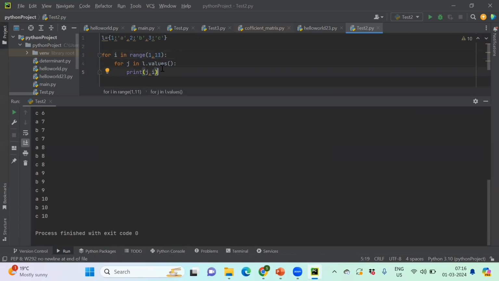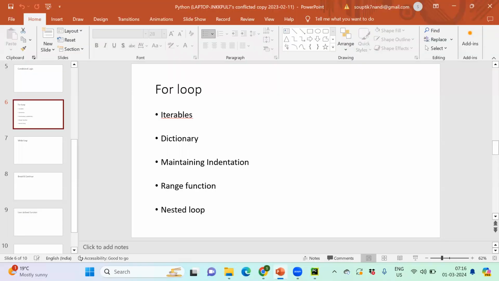I hope this concept is clear, because I'm assuming that all of us completed some of the basic things in our graduation in C programming or another programming language. So a similar concept was there, but for whoever didn't cover this, it is helpful to understand how a for loop works. Okay. I have no doubt. If there is anything, please tell me.